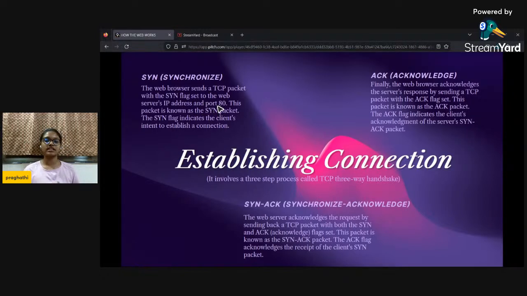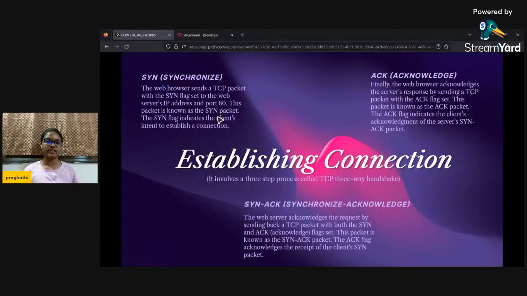This port 80 is actually a virtual place in the server. For example, if you need websites, it will have a specific port for HTML stuff, and let's say you need applications, so it has a different port for applications where you can find the APIs involved and everything. Since I'm going to talk about websites in general, it goes to port 80, and it is sent to port 80.